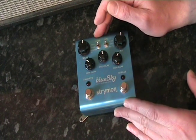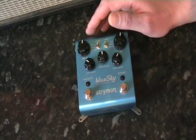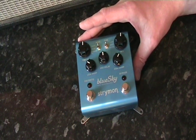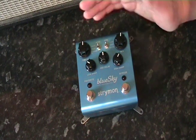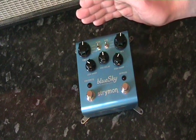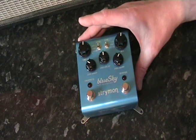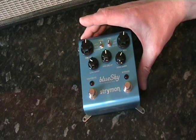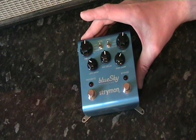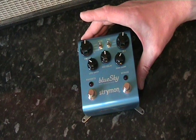I'd like to say that I've never really been a big user of reverb, but this particular pedal, I like it a lot, because not only can you get some natural reverb effects and some amplifier style spring tank reverb sounds, which we're all familiar with, you can also use reverb as an effect, or as a special effect if you like. And I find it very versatile and I like it a lot. It's the Strymon Blue Sky Reverberator.